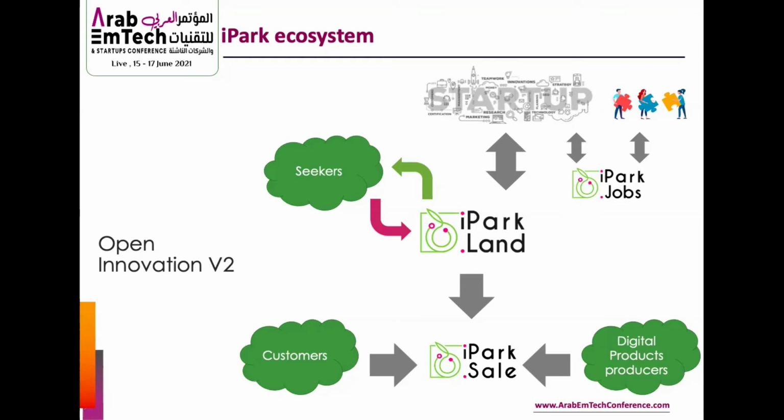We just try to build iPark.Sale, which is a marketplace that will bridge the gap between customers and digital product producers. This means that through iPark.Sale, we can work separately from the system, and at the same time, we can give iPark.Land the opportunity to benefit from this marketplace in order to market all the digital products that came from this direction as well.